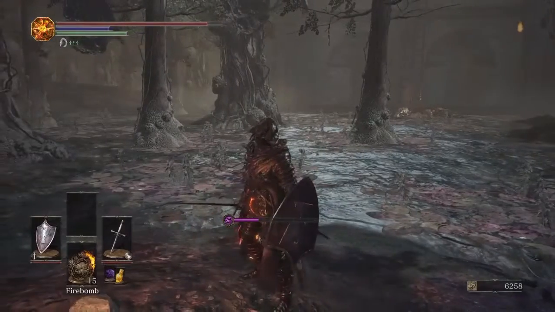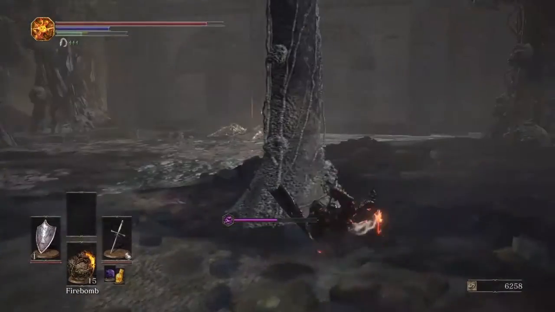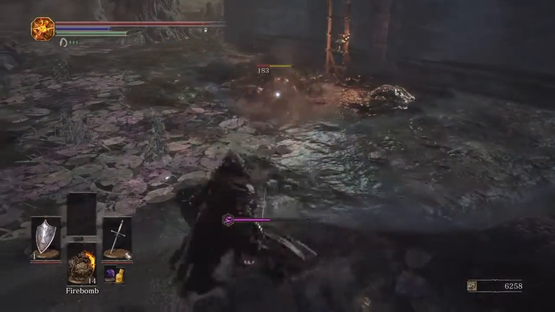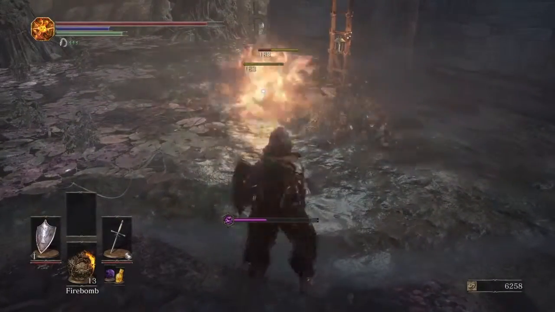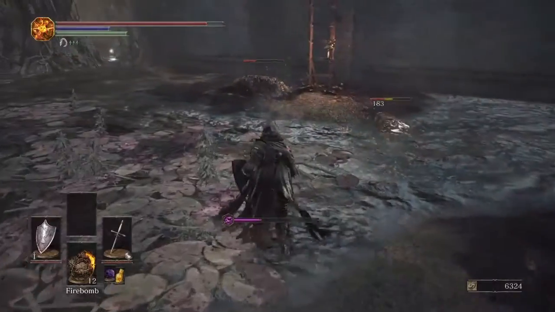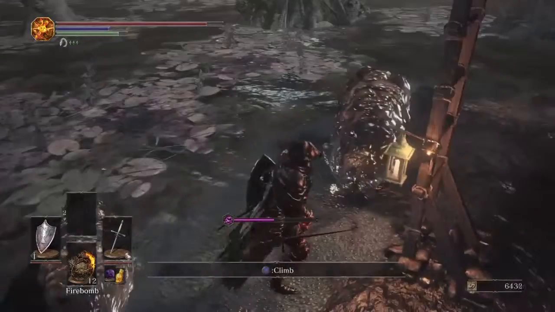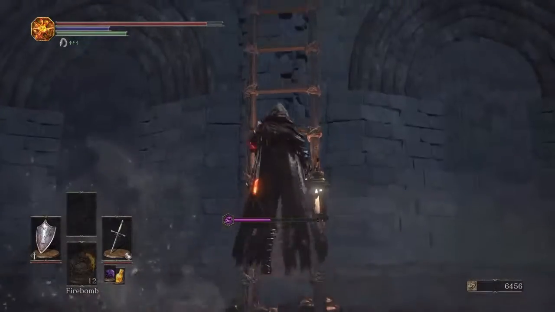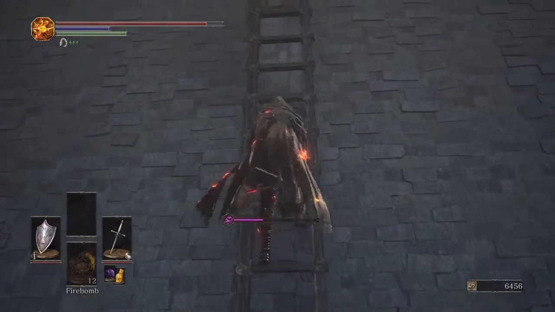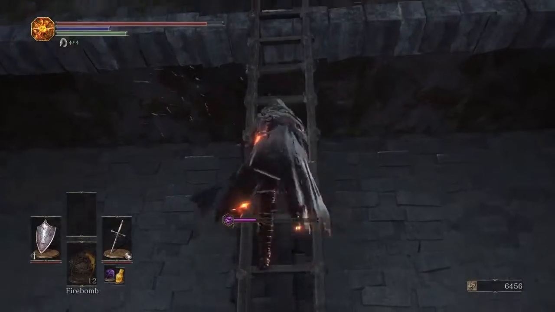Tide Knight Shard. Oh no, we don't need to go there yet. Almost forgot. We need to go this way. Get out of it. Climb up here. A few things we gotta do up here. Not too much, but not far off now.